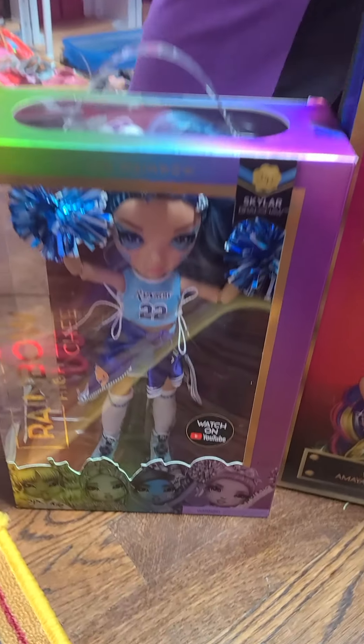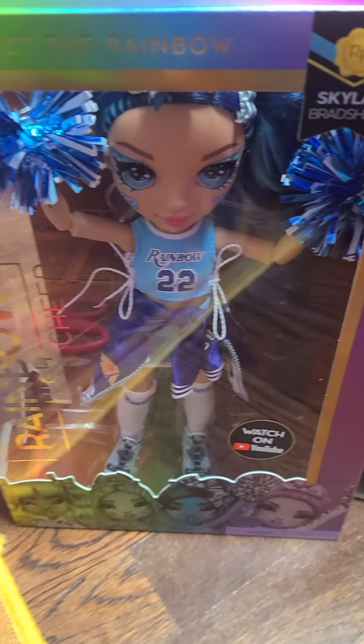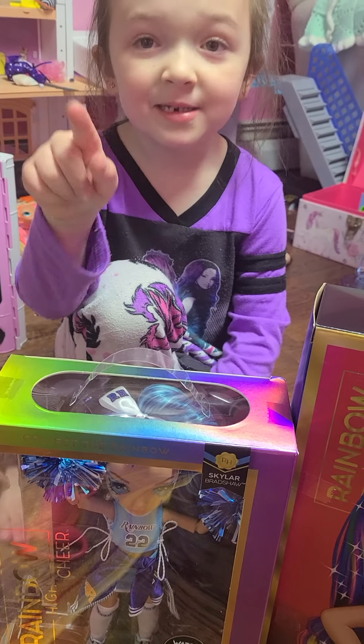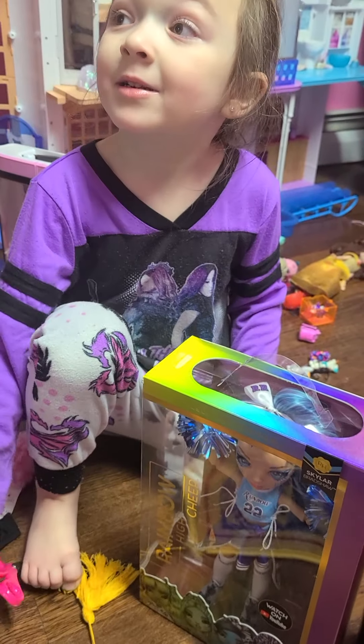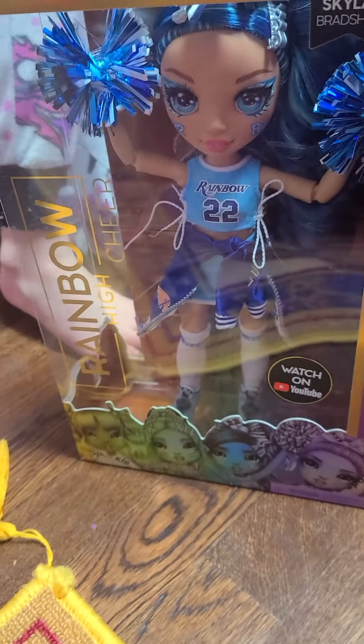You're going to look at the dolls. I guess the pom-poms are all ready. They changed Siler's name — they changed the Rainbow High Siler's name, and she's S-Y-L-A-R. You heard a video named Siler. Well, it's not any old video — it's my sister's video. The original Rainbow High spelling is S-K-Y-L-E-R, but now it's S-K-Y-L-A-R, just like the word Siler's name. And also, my sister spells it the same way on her videos, and you have watched it before.